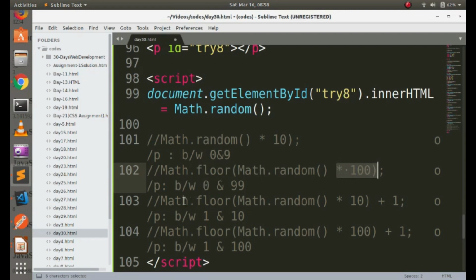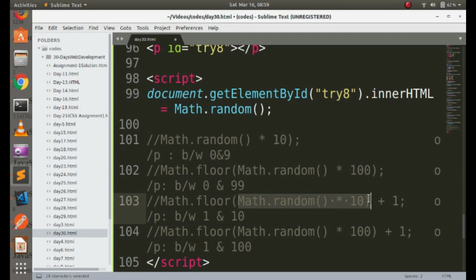What I will be doing, if I write math.floor, okay, and in that function I am passing math.random into 10, okay, and +1. So whatever the output, for example math.random will generate some number, we will multiply it by 10, we will get some number with decimals, for example 1 point something, 2 point something, or 3 point something, because we are multiplying it by 10. Okay, now I am passing this value into the math.floor function.